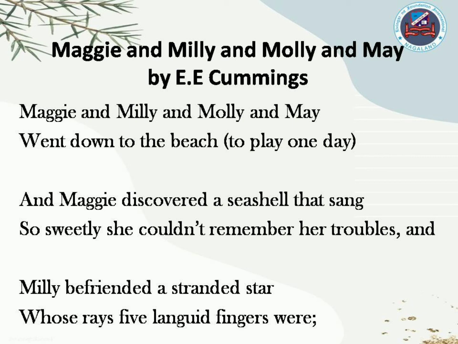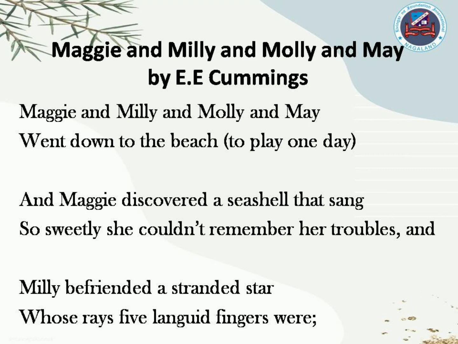Maggie and Millie and Molly and May went down to the beach to play one day. So in the first stanza, the girls Maggie, Millie, Molly and May decided to go down to the beach to play. Every one of them went in a separate direction and encountered different adventures. So that is the first stanza.